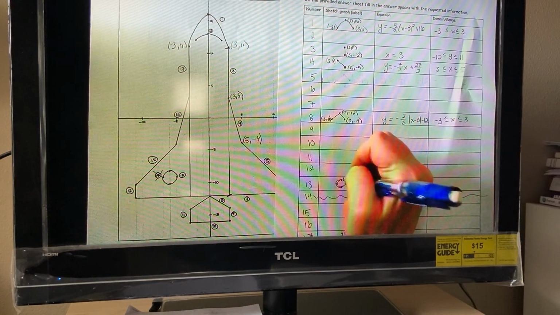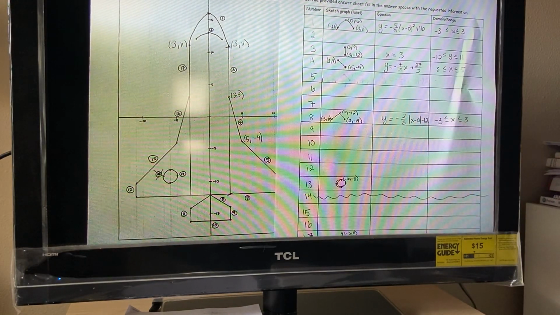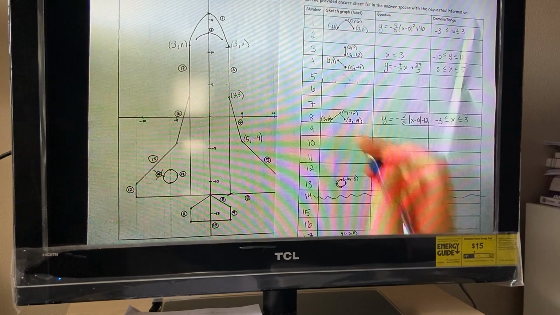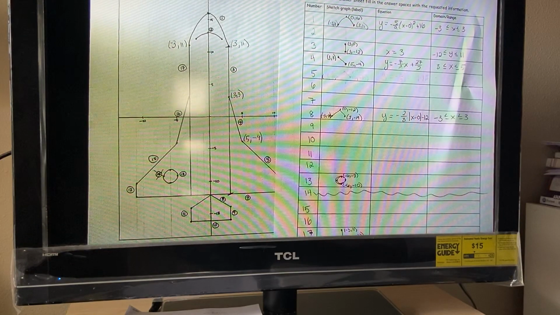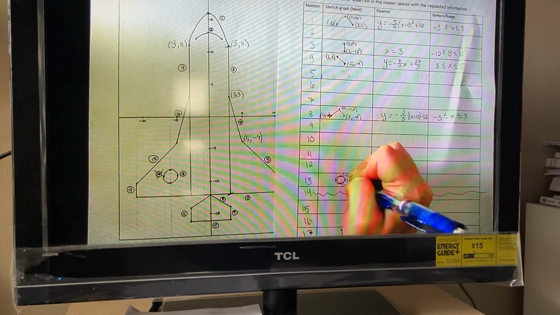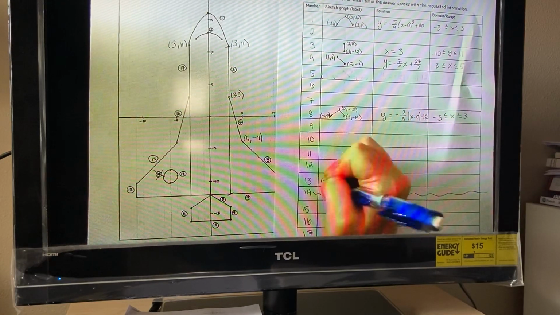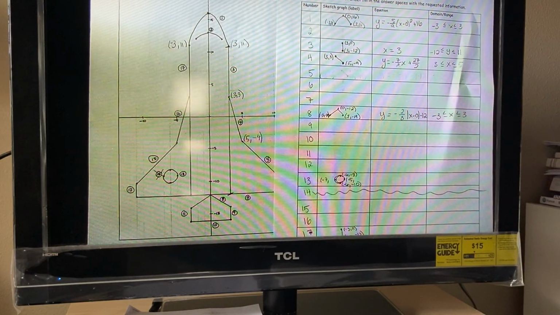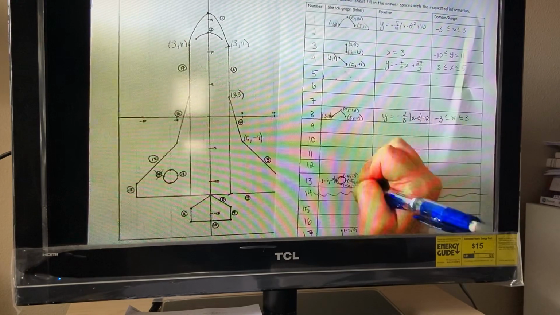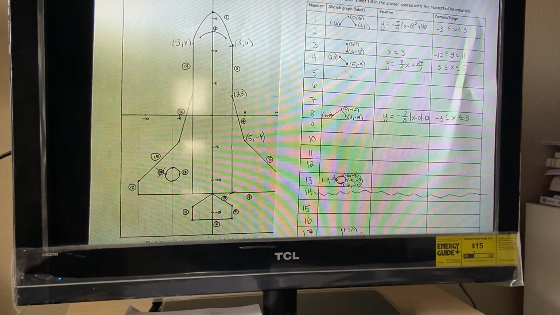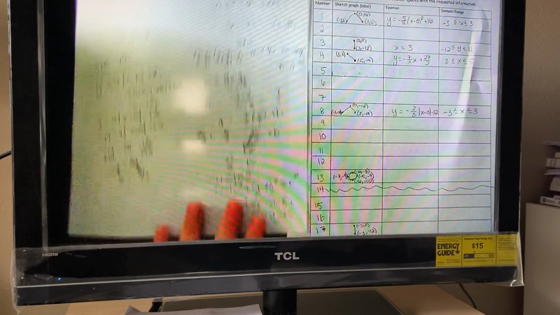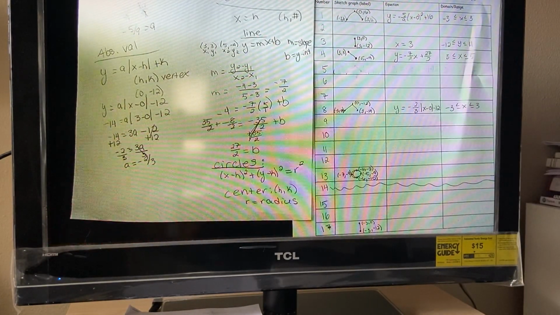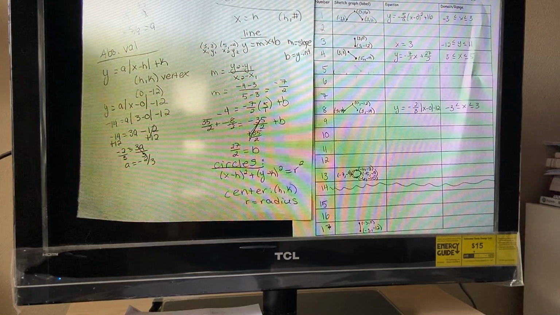So left 6 down 8, and then 2 more down to get to the bottom. So still left 6, but down 10. And then these are one to the right and one to the left, and it's at -9. So it becomes very easy for me to find the center and the radius. My radius is very obvious because it's one to the right, one to the left, one up, one down.